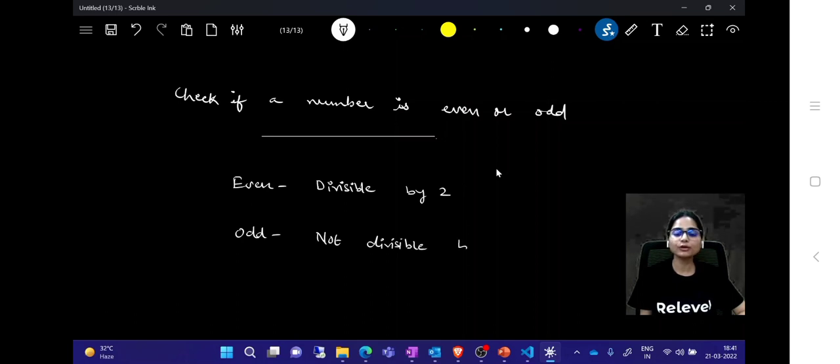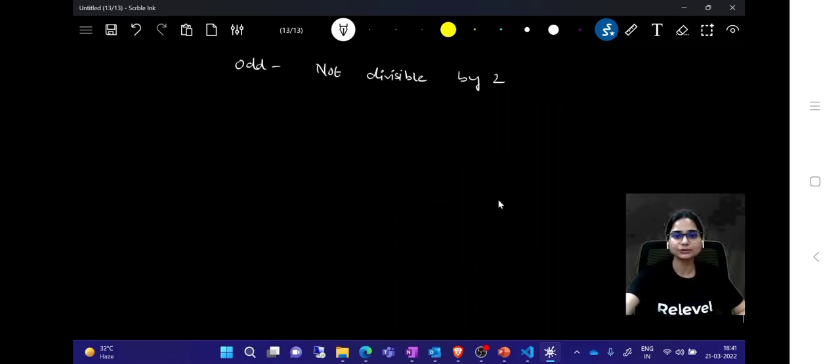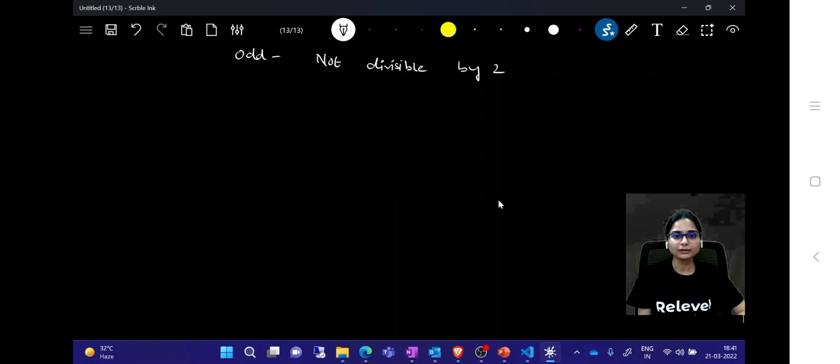So when we talk about the divisibility of a number, what we are actually concerned about is, if we are dividing a number by 2, what is the value which we are getting as the remainder? If it is 0, we say it is going to be an even number, right? Because remainder 0 means that number is divisible by 2. Correct? Otherwise, it is going to be odd number. We do not have any other third scenario available for a number.